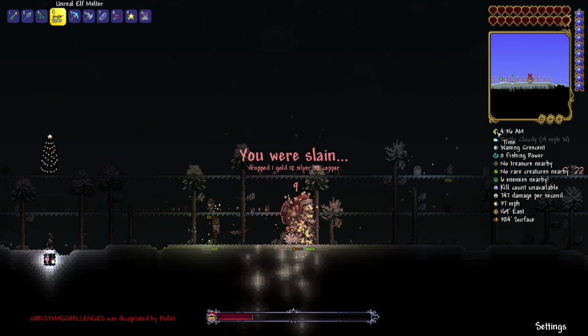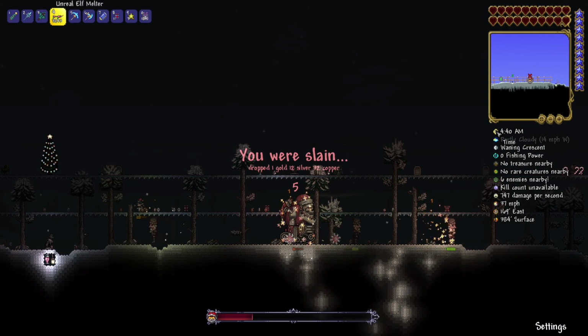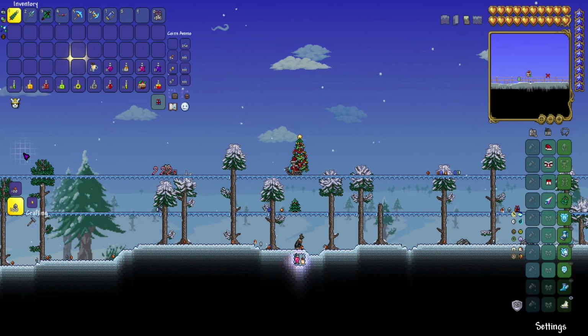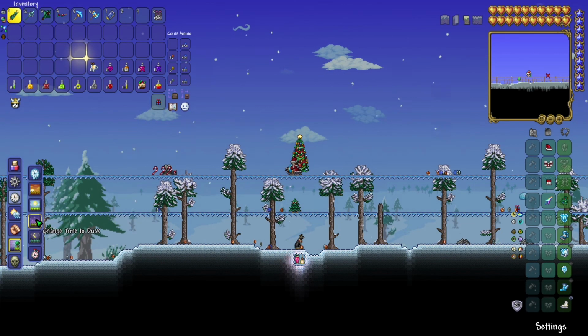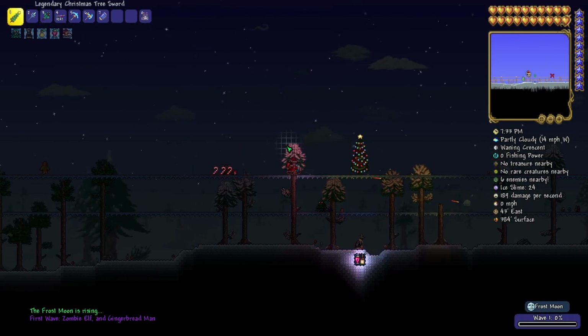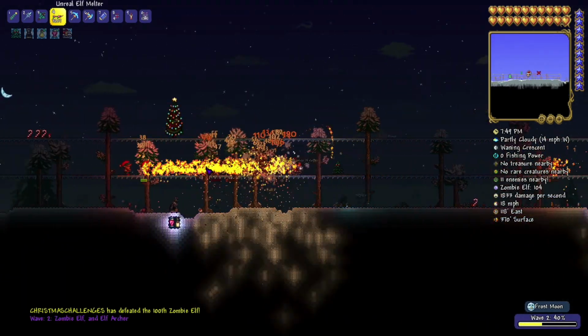I'm gonna try it in classic mode. I know I've been doing it in master mode, but I just want to see how far I can get. And it could just be for fun. Alright guys, so I have changed the difficulty down to classic, and let's go to my time menu, set it to dusk, and let's see how far we can get. Okay, so here is my attempt in classic mode.